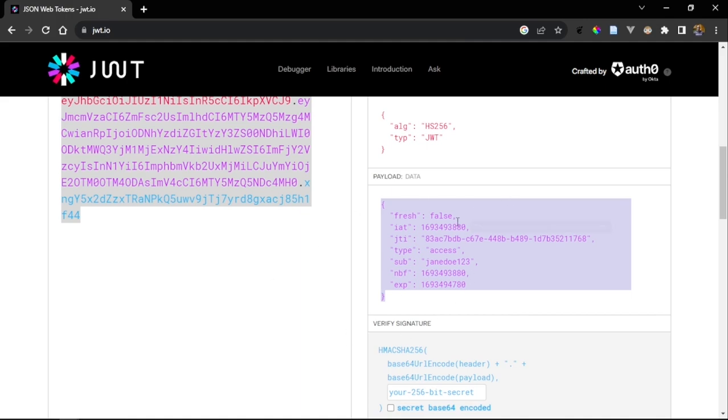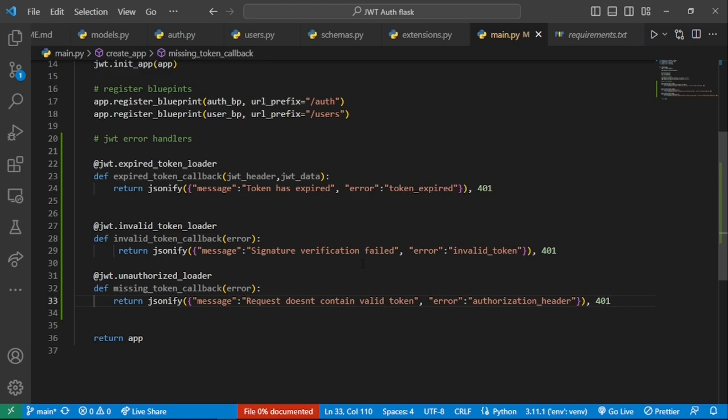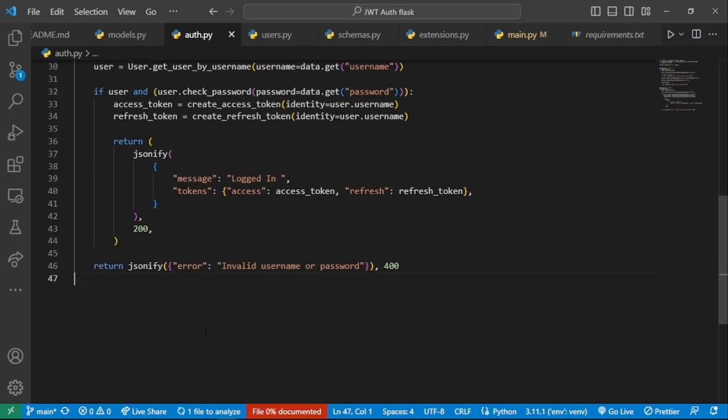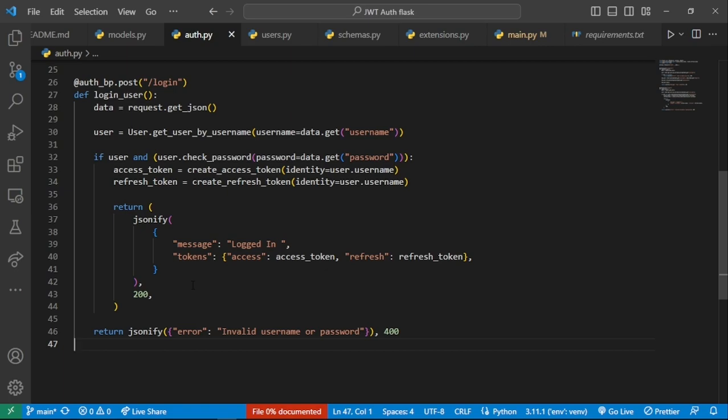So how can we get the claims from Flask-JWT-Extended? What we're going to do is implement a simple API endpoint that's going to take in a JWT and then specifically just return the JWT claims for that specific token. So to do that, we're going to go back to our code, and I'm going to go within our users. So let me actually just say auth, and what I'll do is implement that simple API endpoint.